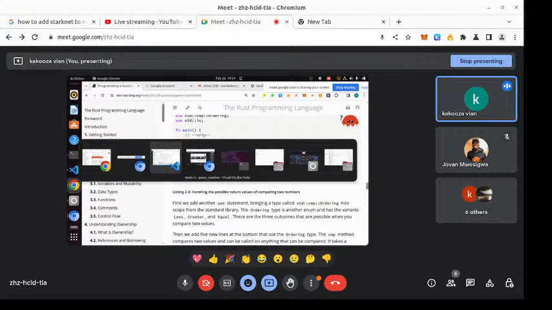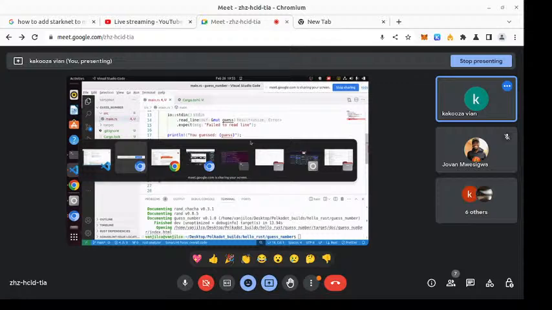So for this we have to change guess to an integer, because we want to compare integers, and this is where shadowing comes in, as we had stated initially. But here we can continue.